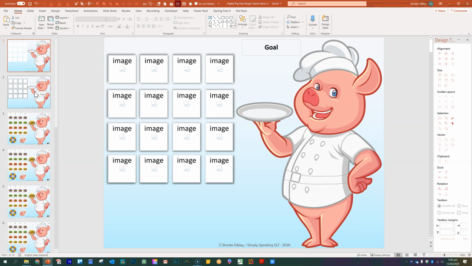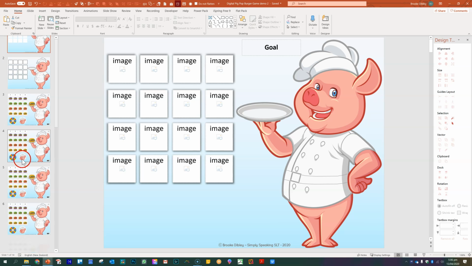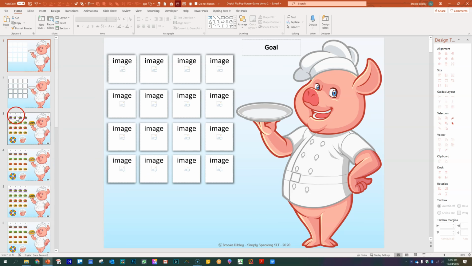I personally recommend just making 1 game for each target so that the document doesn't get too big, because every new slide is just a bigger game that your computer has to run. So I even would recommend that if you've set it up with the layouts, that you then delete the extra slides you don't need. So you might do L initial, L medial, L final, and L mixed, for example, by duplicating the slides like I've showed you how to do already.